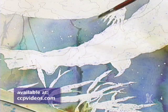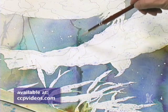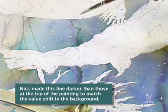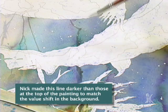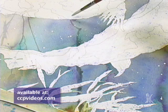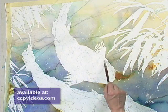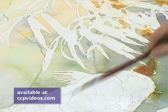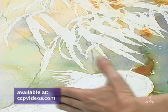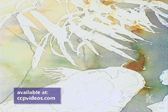So I painted this one, and one reason I painted it myself was I wanted to get this little jog in here, this little bend. I like a lot of the sumi-e type of painting and Chinese brush techniques, and I practice a lot of that stuff. I wanted to make sure that it just didn't come out on the other side of the fish in the opposite place, so I had it come out here. If everything just enters one side of an object and comes out directly on the opposite side, it's just sort of boring for the eye.